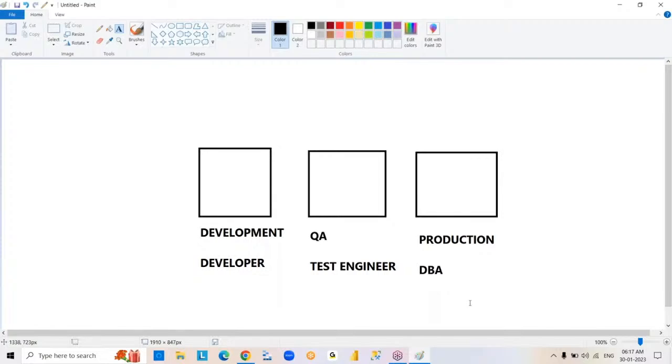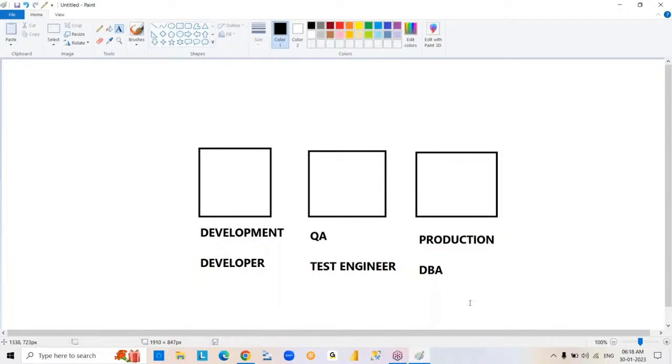They're going to take care of production server. So in this overall scenario, in development environment and QA environment, we are going to work with only test data.